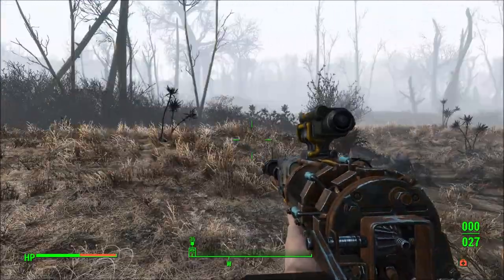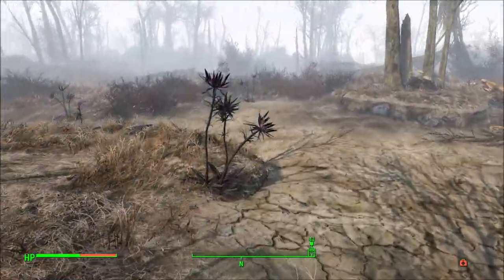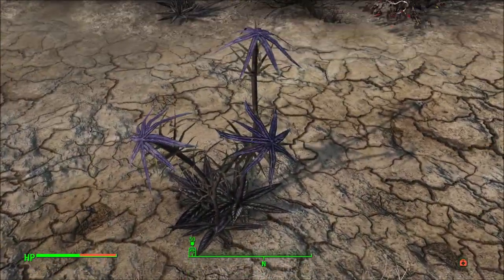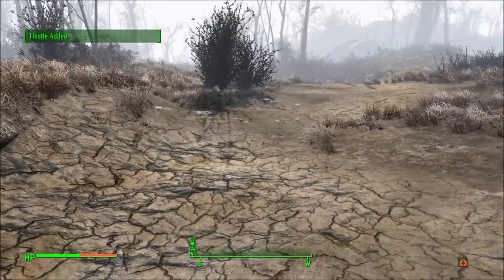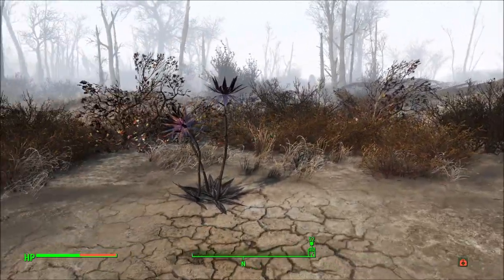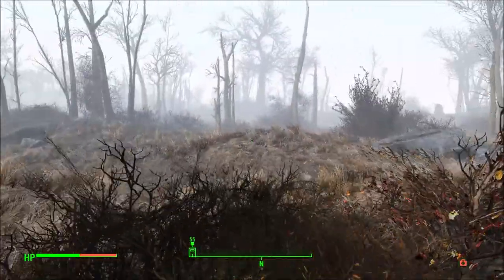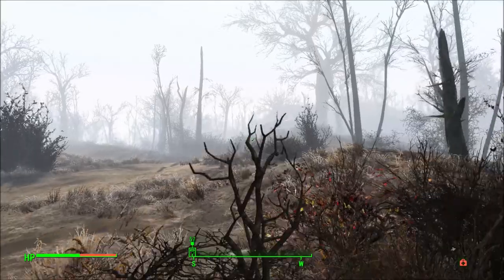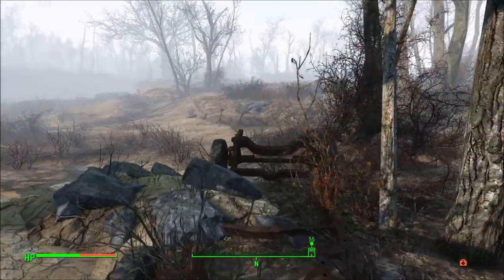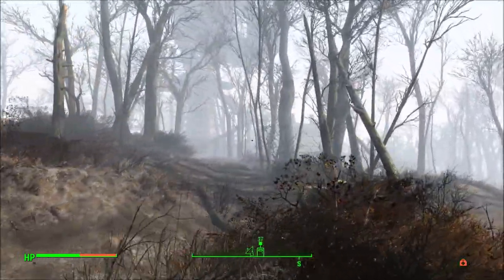Oh wow, there's a bunch of thistles here. You know what? Let's grab those. Those things are fairly uncommon. And there's some more down here. And a toy car out here in the middle of nowhere. All right, more thistles. We got all of those. There's a lot of flowers and stuff out here too, but like I said, I don't think we need to grab any more of them. We got a lot of them back at camp.